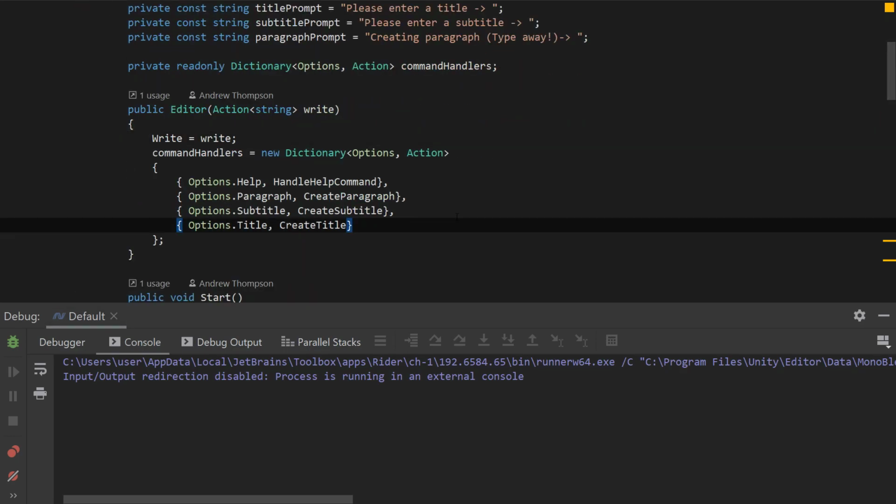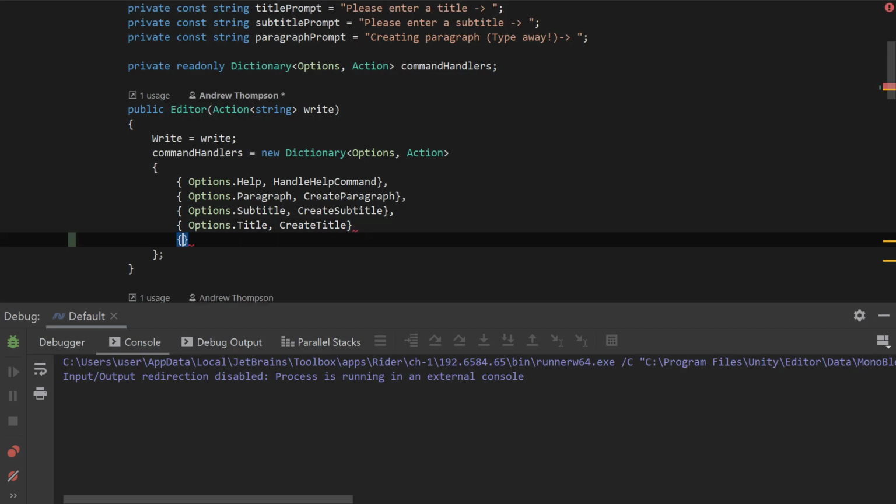Okay, what if we want to create a list? Okay, what kind of list can we have in Markdown? Actually, let's do something a little bit more fun before we do the list. We'll do the quote. Well, it's called a block quote.